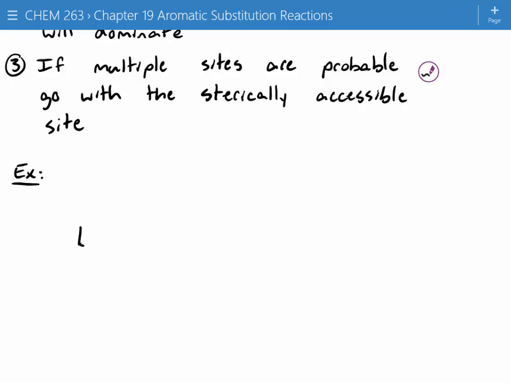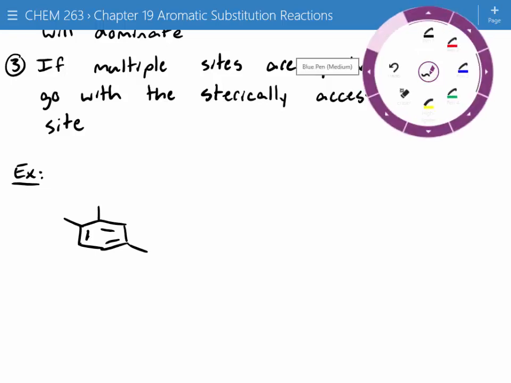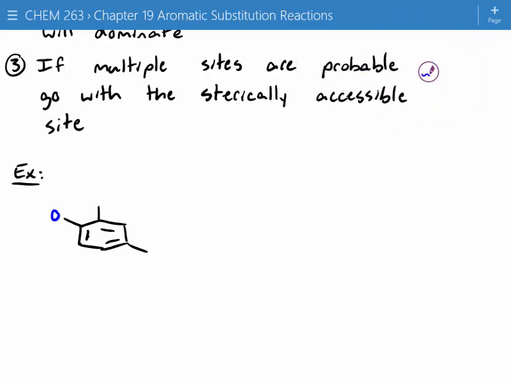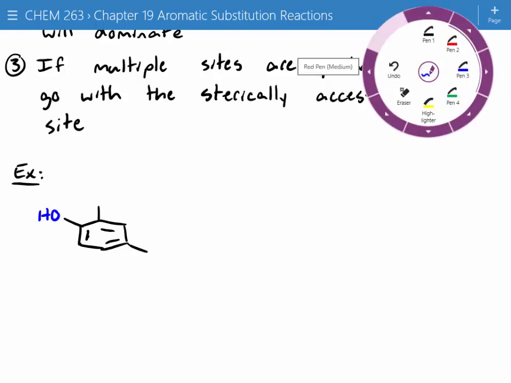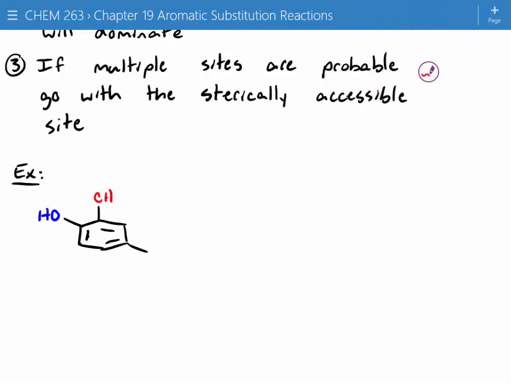All right, so I'm going to draw in all of these here, and I'm going to do it the same way where I'm going to label them in different colors. So I'll label this phenol as OH in blue. I'll label the methyl group CH3 in red, and then I'll label our nitro group NO2 in green. All right, let's start with the phenol, that OH.